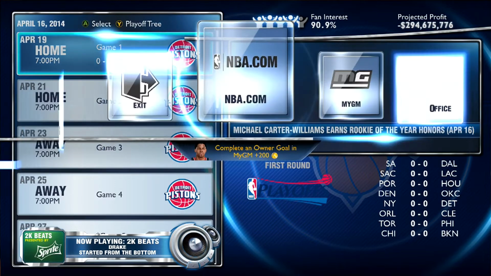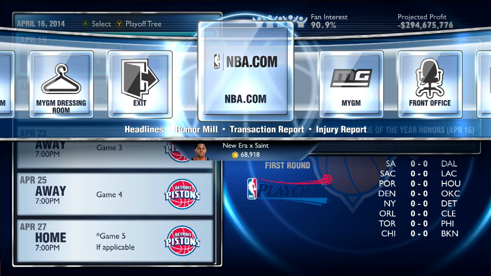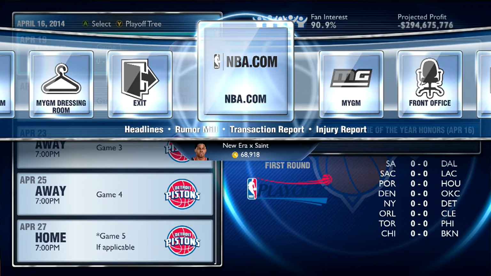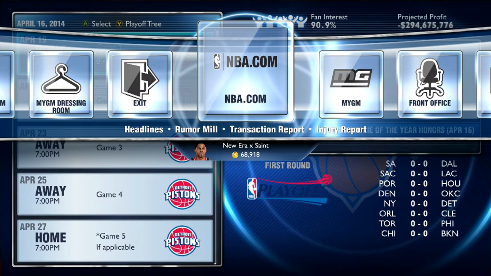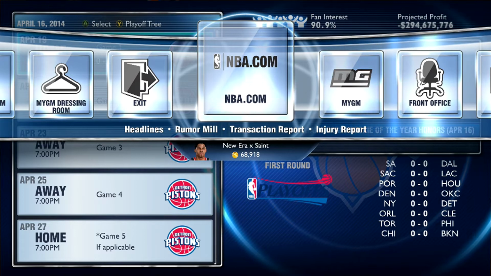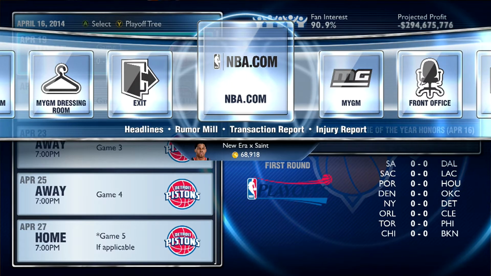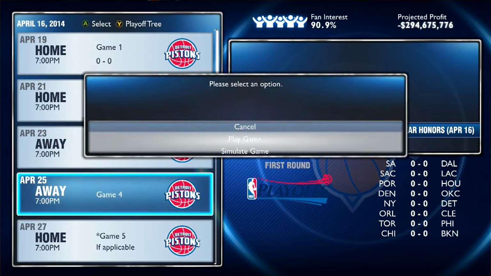And here comes the first round of the playoffs. There's the extra plus 200. A quick note: whenever you see your VC earnings are being saved on a 2K Sports server, whenever you're at the screen where you can go back to the menu like this, press B, because whenever you see that sign that says VC earnings are being saved, you need to go and collect the VC, or sometimes it doesn't register and it goes away after a while. So be sure to get back to a menu to be able to collect your VC.